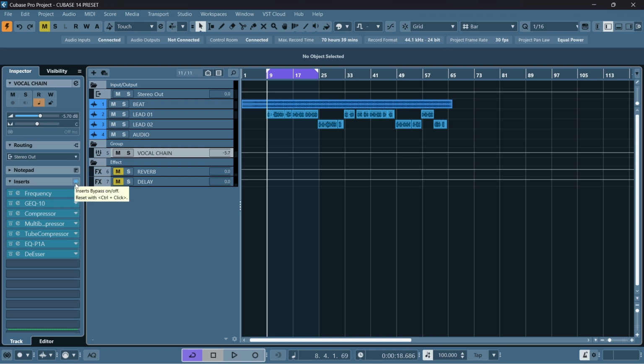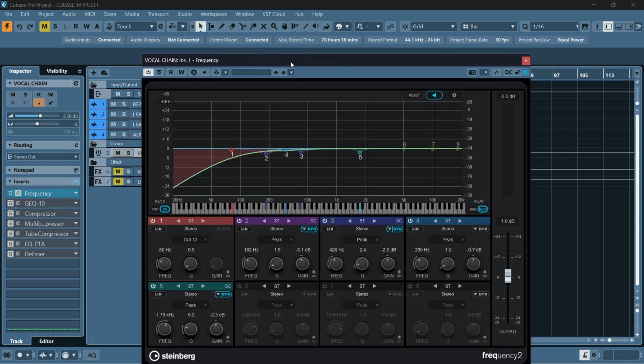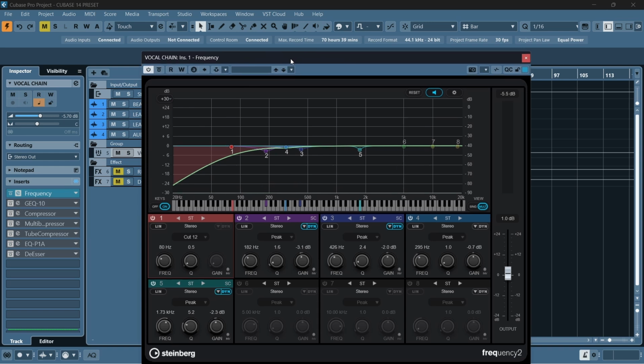So I'm going to bypass all of these plugins and then we're going to go through all of them one after the other. Now we're going to start with this frequency plugin, which is like a dynamic EQ, just like the FabFilter Pro Q3. With this plugin, I'm just controlling the lows and taking out some muddiness from the vocals.